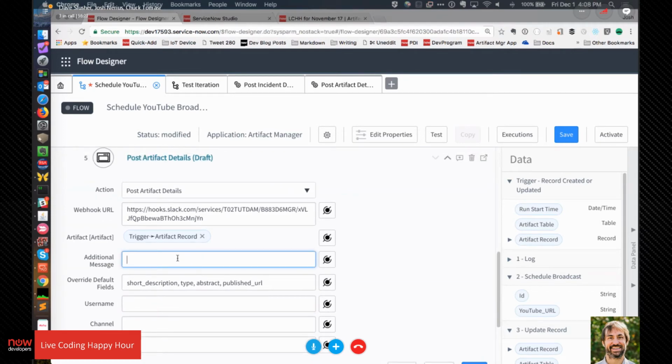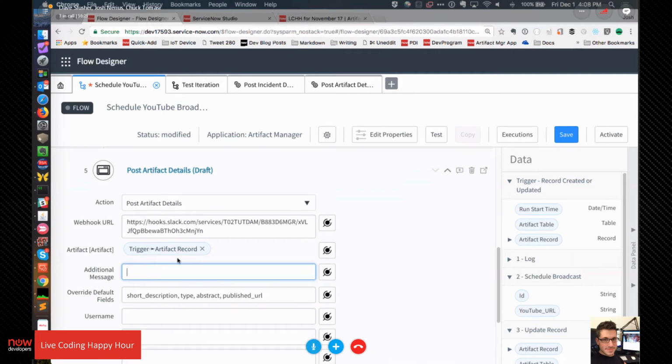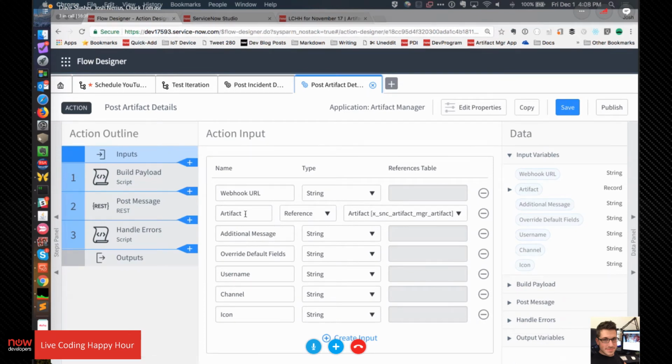Yeah, that's true. The other thing I'm going to call attention to: we've been poking on a lot of things, but just to highlight what we just did, we didn't really make any changes except on this action, where we changed this from incident to artifact, and we copied and pasted the script include. Everything else is working exactly. We haven't touched anything. Good point. We fixed that property in the JSON, but I'm not going to count that. Because the script include is called the same thing, we didn't have to touch build payload. We didn't have to touch anything else.